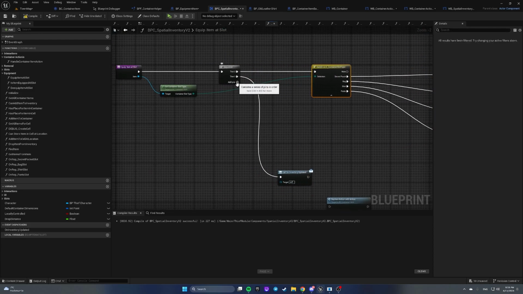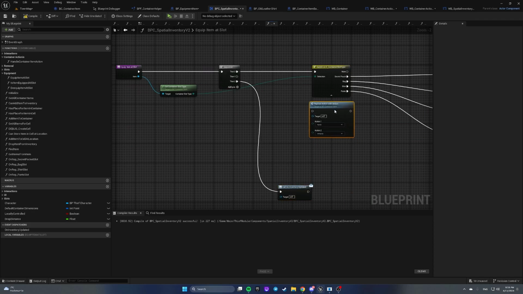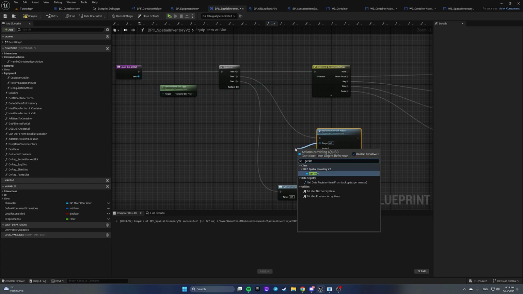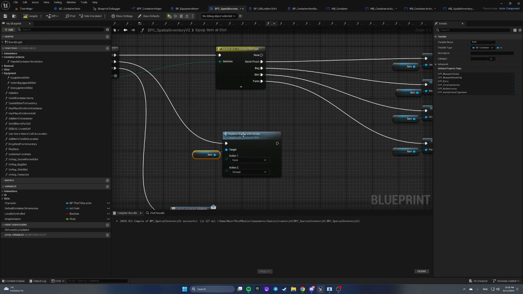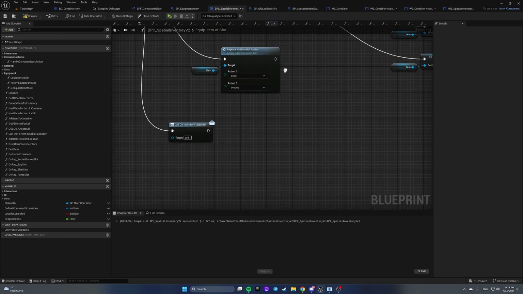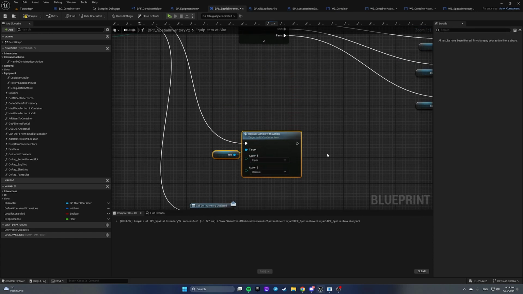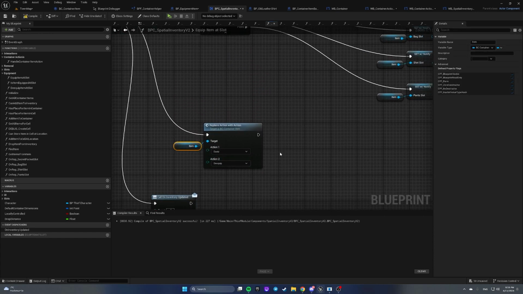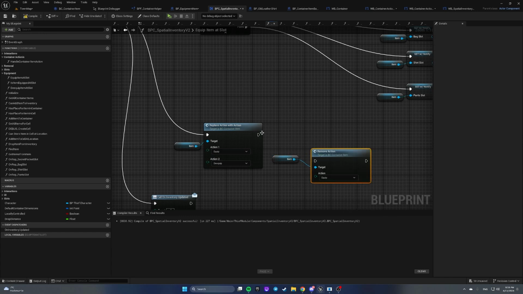Here, let's add one more sequence node. Connect on inventory update to the second one, and for the first one, we're gonna call get item, replace action with action, like this. So that's a normal way to do that. And right after that, we're gonna get an item and call remove action, open.